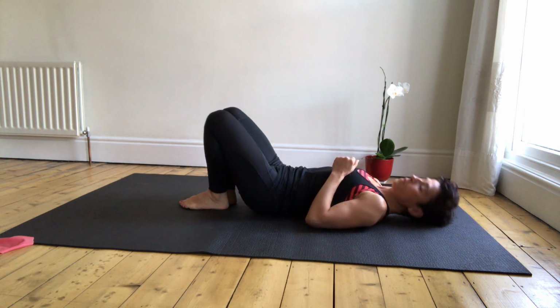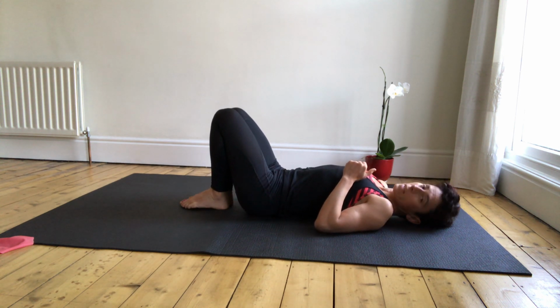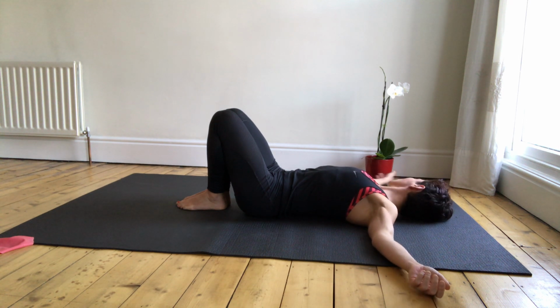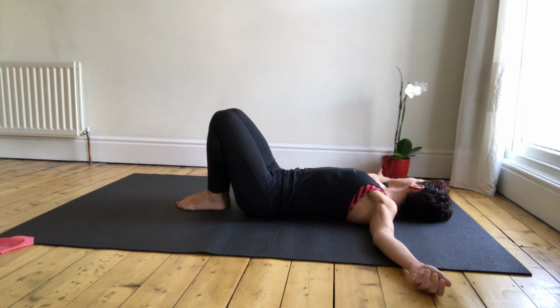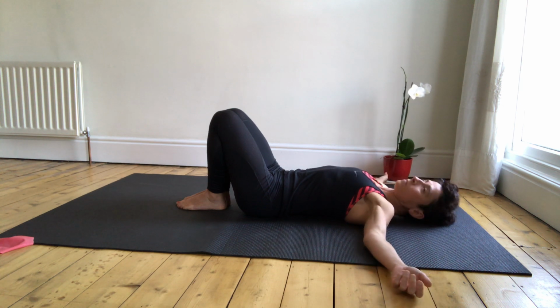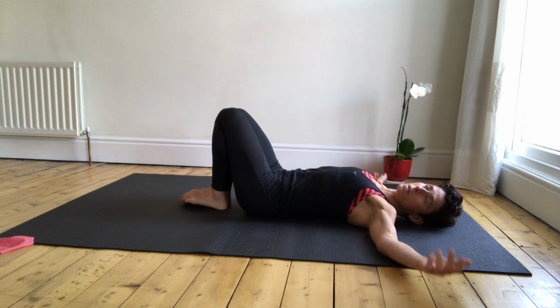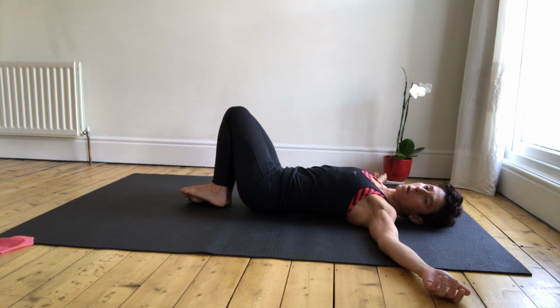Bending the knees, walking the feet up and towards you. Feet and knees are nice and close together. Opening the arms out to the side, turning the palms to face up and towards the ceiling. I'm going to start twisting over to the right, so taking both legs over to the right.